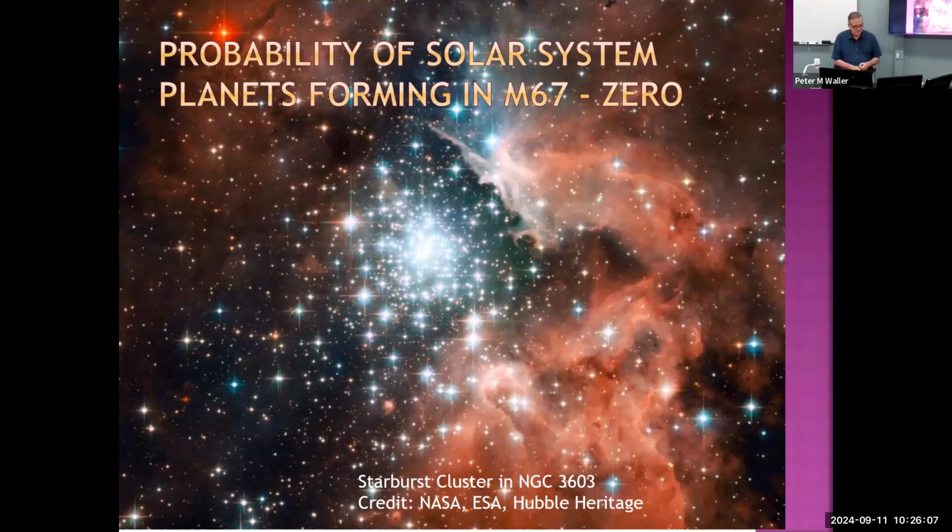Another problem with the concept that M67 was the origin of the sun is that if it was a starburst cluster, all the radiation and gravitational force from the other stars bouncing off each other or going back and forth in the cluster would not have been conducive to widely spaced and circular orbiting planets. They would have destroyed the structure of the solar system. So if the sun was born in a starburst cluster, it must have left the starburst cluster very early before all that occurred.